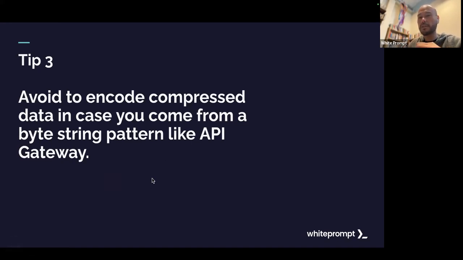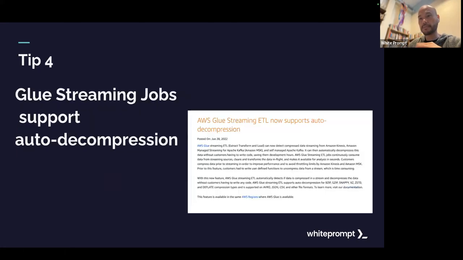We had some issues related to this. This is the auto decompression feature that I mentioned. This was released in 2022, and the AWS Glue ETL service supports decompression. Here we have bzip, gzip, snappy, and so on for these other formats. So they understand two layers.